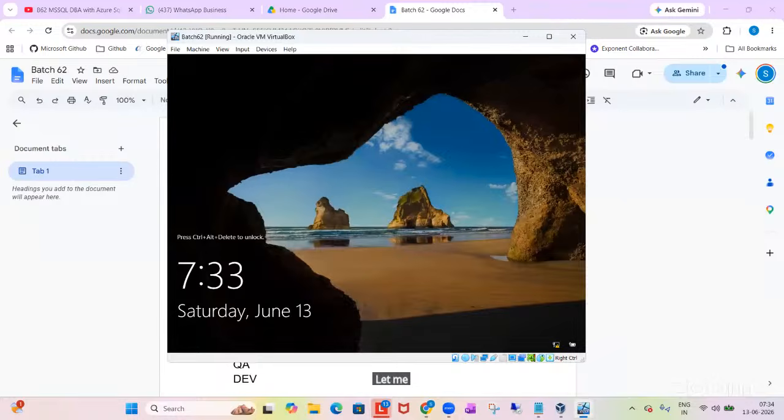Let me log into this machine directly because RDP is giving a slow response. Why is this machine not responding?